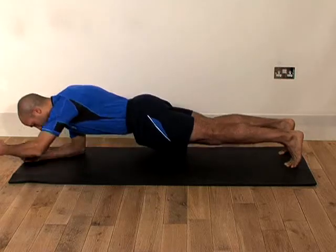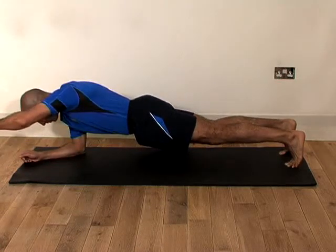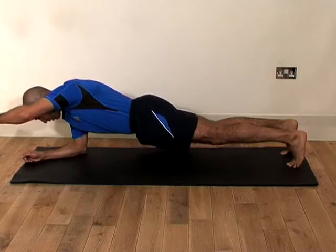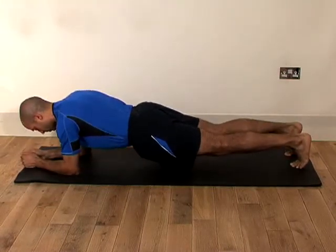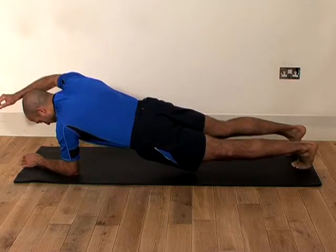Then, lift your left arm and hold this position for 15 seconds. Then, lift your right arm and hold this position for 15 seconds.